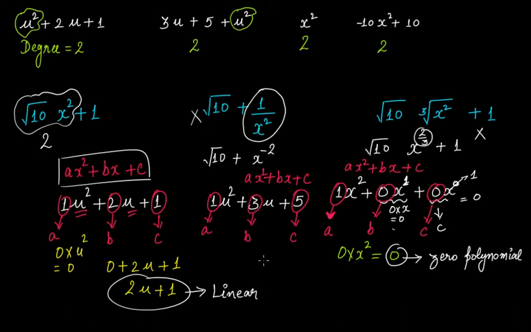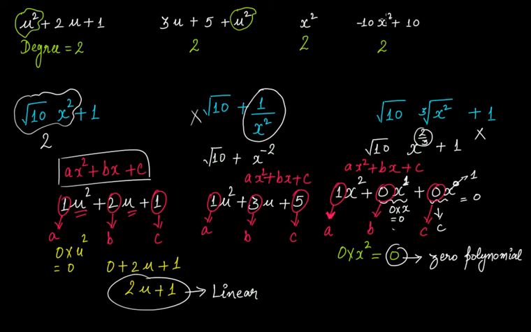It means that in a quadratic polynomial there should be a variable whose exponent is 2. That makes it a quadratic polynomial. So if a, that is a constant, the numerical coefficient of the variable that has an exponent of 2, becomes 0, then your whole polynomial will get reduced to either a linear polynomial or a 0 polynomial, as we have seen here. Okay, that's why we say that b and c can be 0. Like in this case, b and c are 0, but your a cannot be 0, otherwise that will not be a quadratic polynomial anymore, right?